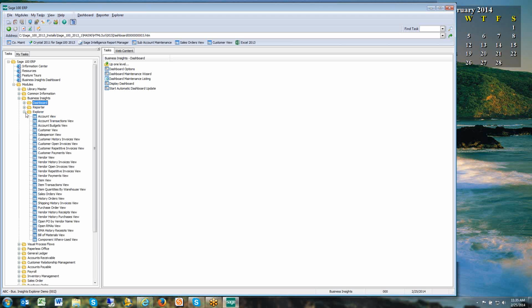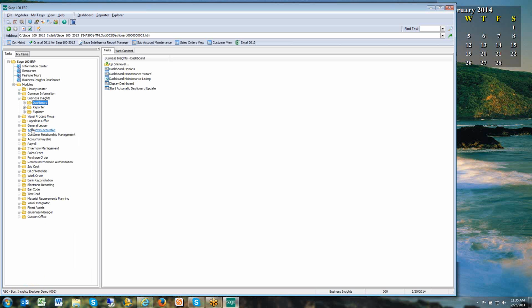So first of all, we should probably talk about how you can access these views. These are views that allow you to see data, drill around data, work with the data, and do a bunch of things, as you'll see as we go through today. Within the Business Insights folder itself, you'll see a bunch of different views. This is all the views that are currently available in the entire system.